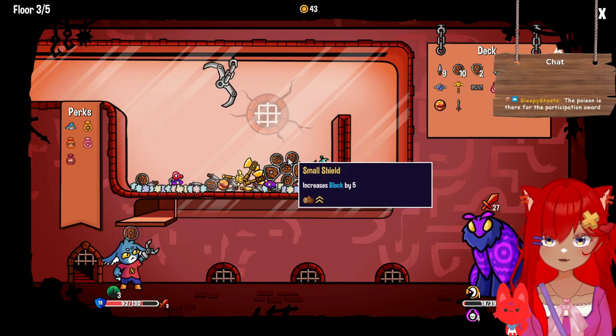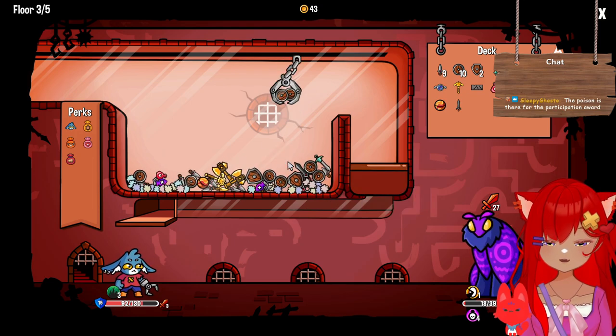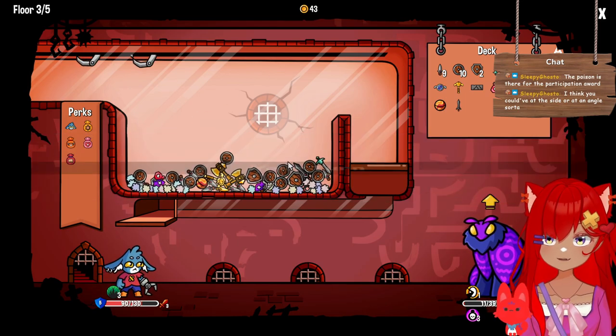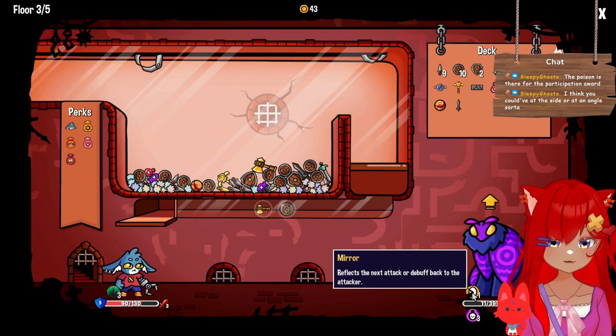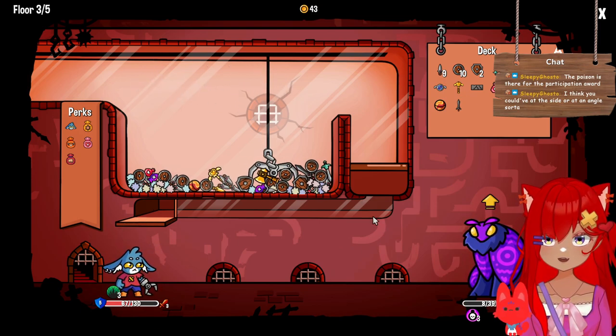It's okay, I have like a stack of shields here I can just take. Could have sided it at an angle? I could have. Could have tried. GG's. Wait, no! You still have your... it's fine. Now GG's.